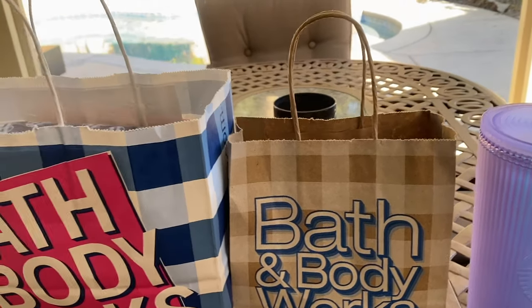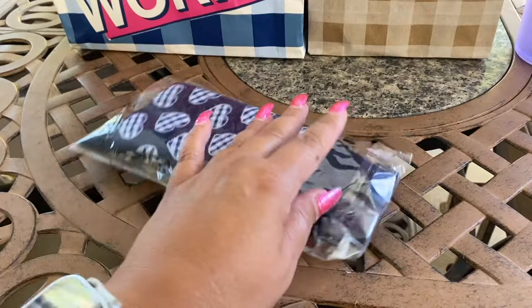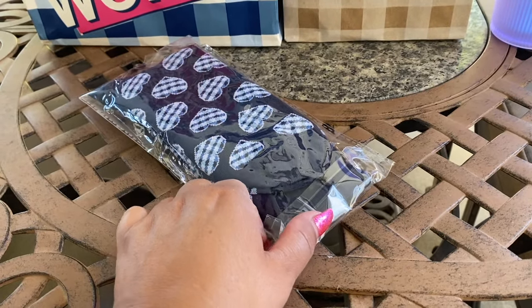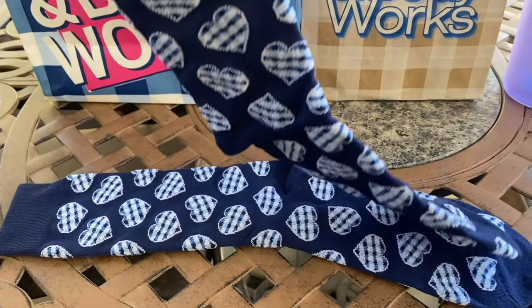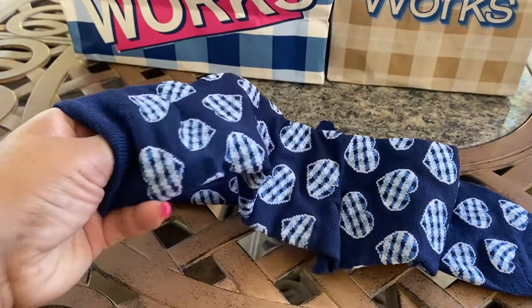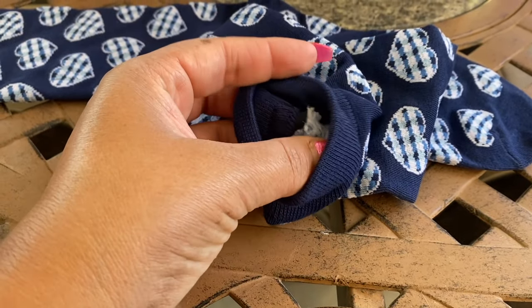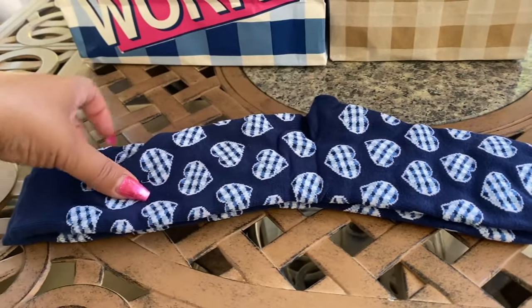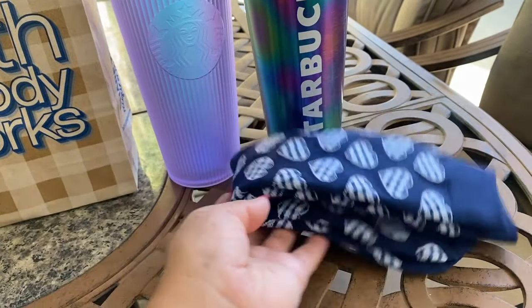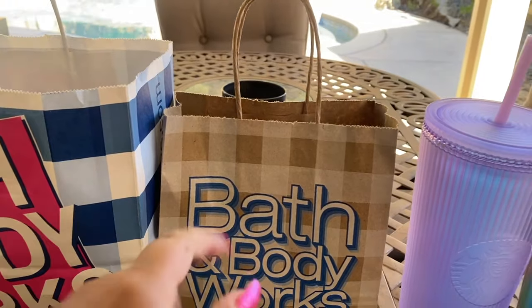Let me show you these socks. These were in the back — there was a whole bunch of little knickknacks sent to the store. I asked Brianna if I could have them and she said yeah, so we'll call these the gingham socks — little gingham hearts, so cute. They're pretty thick, good for the cold weather coming. I plan on wearing them. There were some more pairs there; nobody was taking any of these items and she said I could just have them.